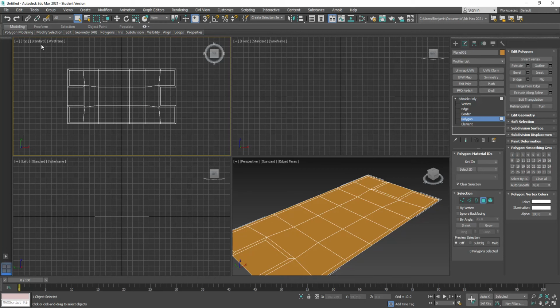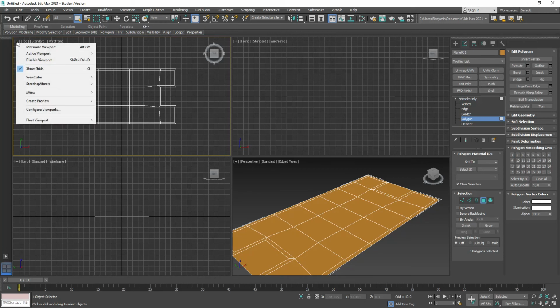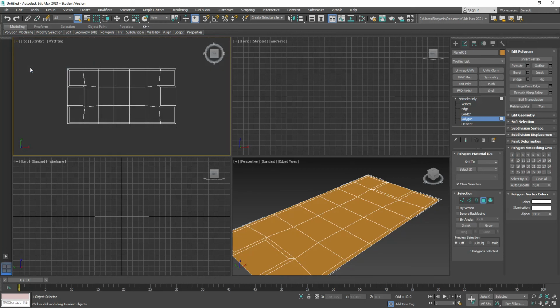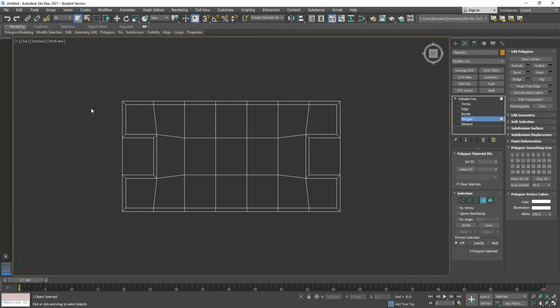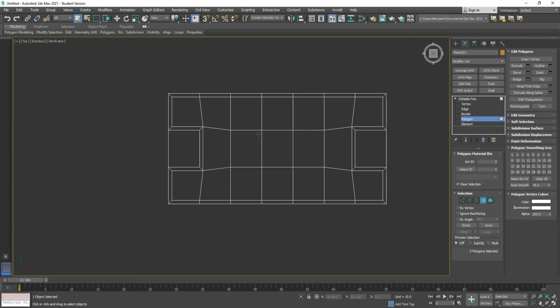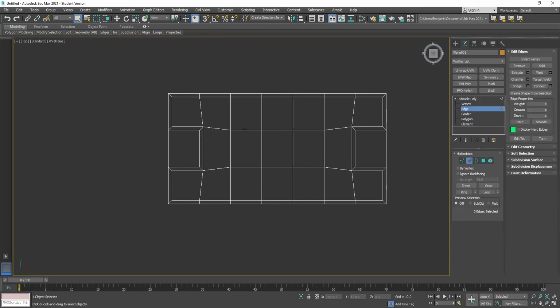And so now what I want to do is I'm going to click here in the top corner of my top view and say hide the grid. So click on Show Grid and that turns it on and off. And I'm going to click Maximize Viewport. So we want to have nice square receptacles, which we don't anymore as a byproduct of the tool we just used. So I'm going to come into Edge and double click on these edges, and that gets the entire loop, but you see it stops when we get to an edge that has more than 4 edges.